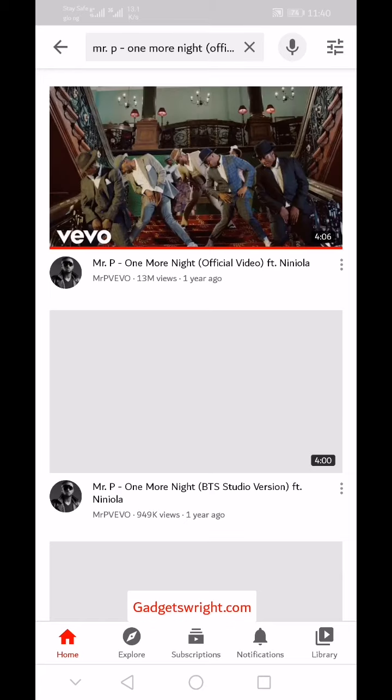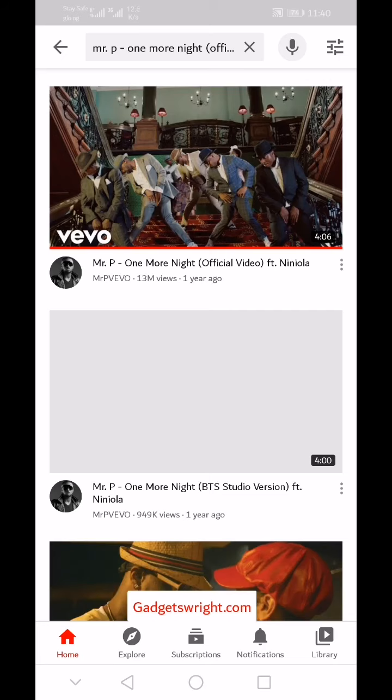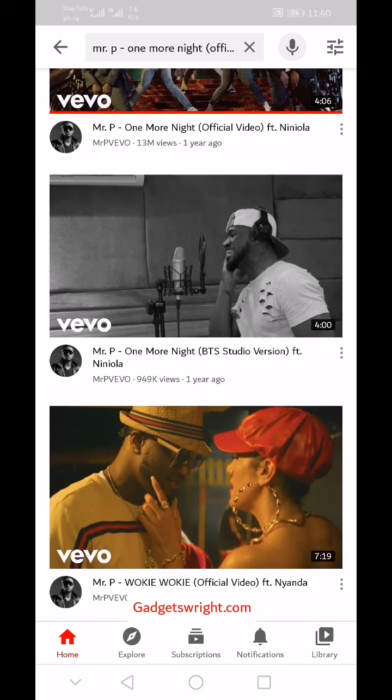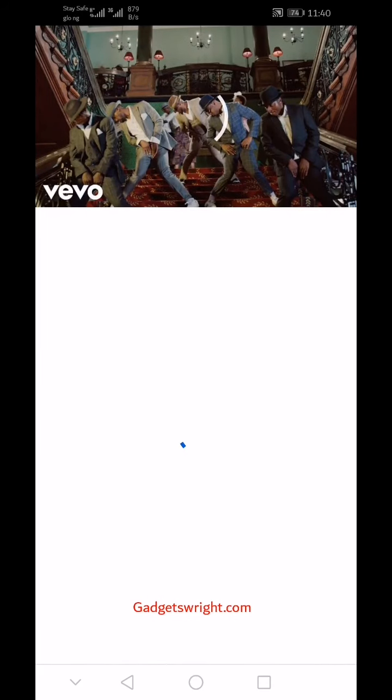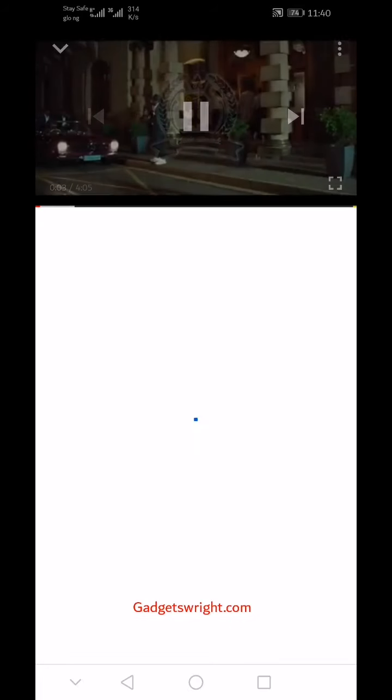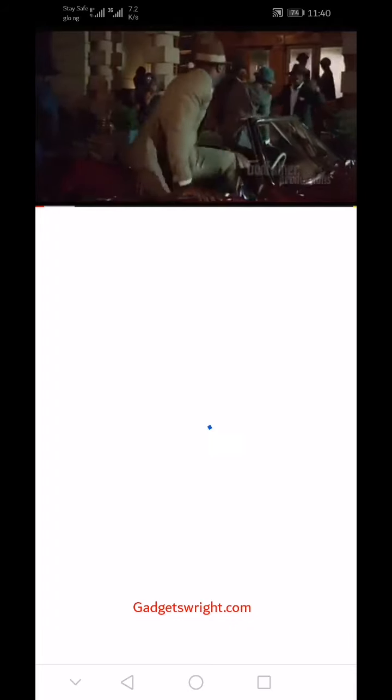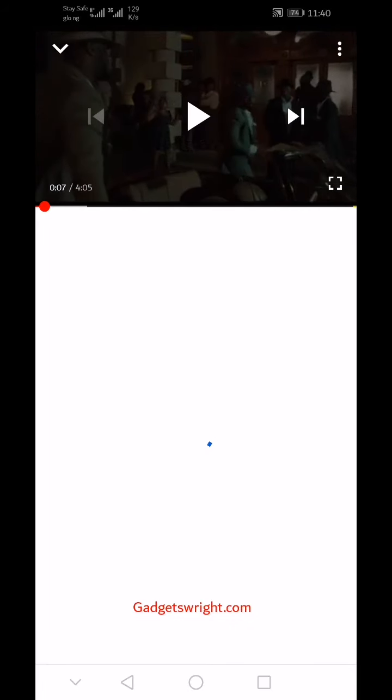So pay attention from this moment, as you will be able to play your favorite YouTube video without internet access after now. So click on the video you want to play offline. Wait for the video to load and start playing. And wait until YouTube displays all video information such as the video title, video description, the share button, and the rest of them.